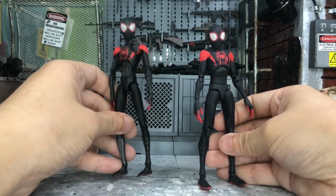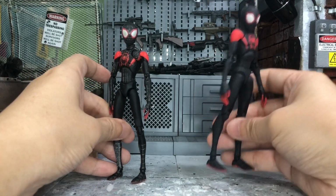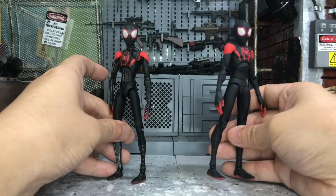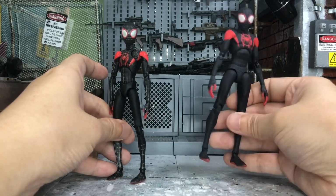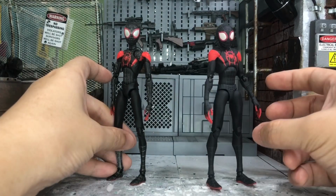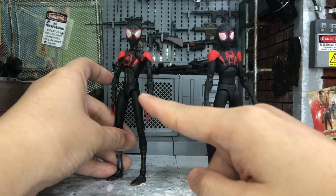But the thing is, we know that the Mafex has Peter B. Parker as well. But as for the Sentinel, we all know that only him is being released. They are releasing Peter B. Parker, and there is no news about the Spider-Gwens. So it's kind of risky if you want all three of them and you invested in the Sentinel because he's not cheap. So if you want to be in a safe place, I think you should get these Mafex ones.